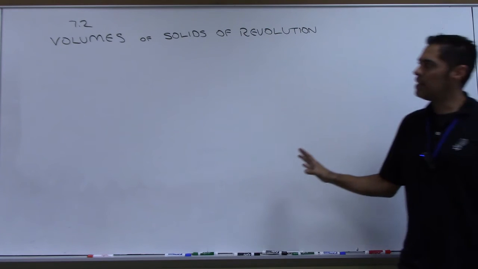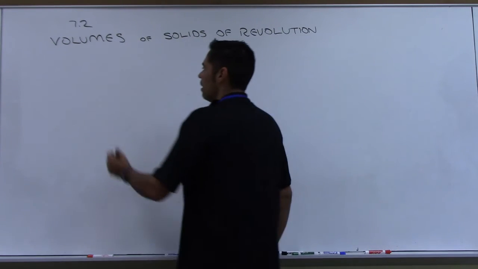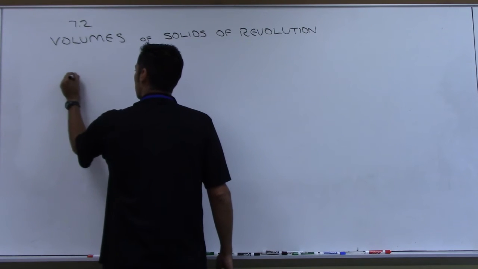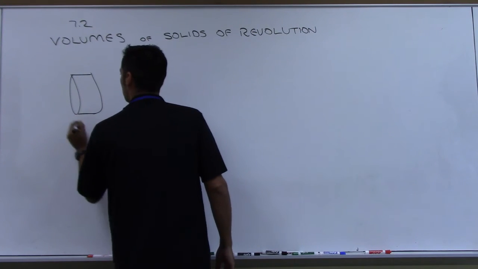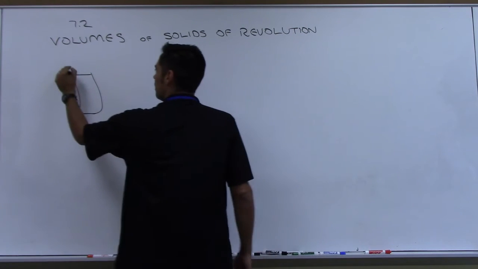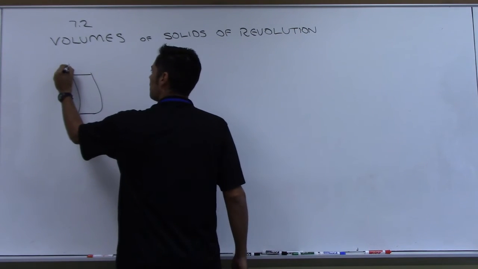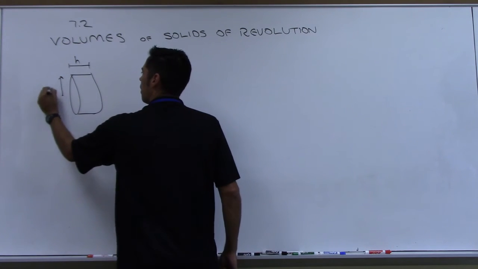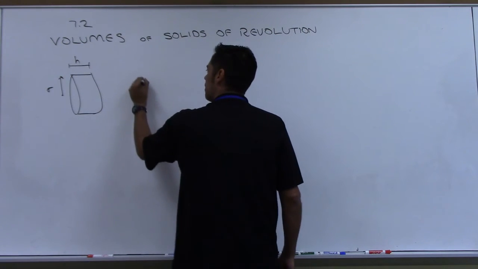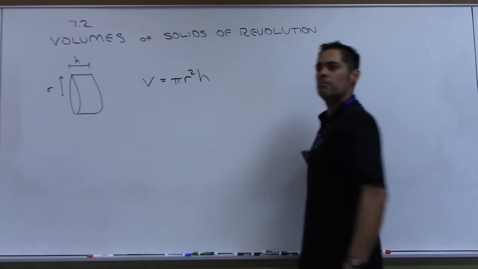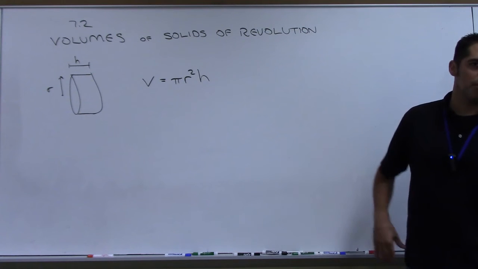So before I can begin, we need to clear some things up. We just established a second ago that if I give you a cylinder and I turn it on its side, okay, then if I call this distance here h, and this part here is r, then the volume of that was pi r squared h, yes? Doesn't matter that it's sideways now.